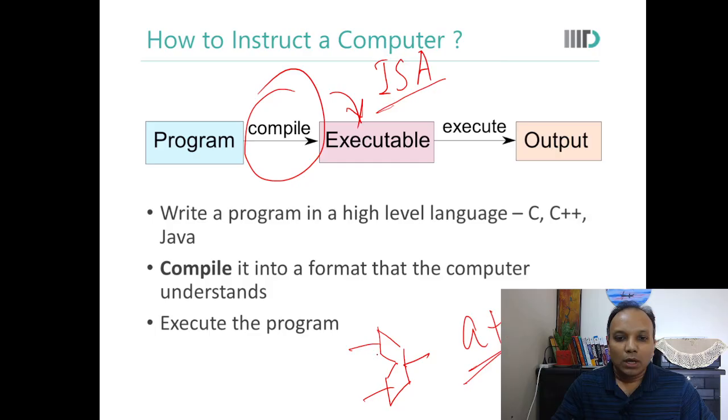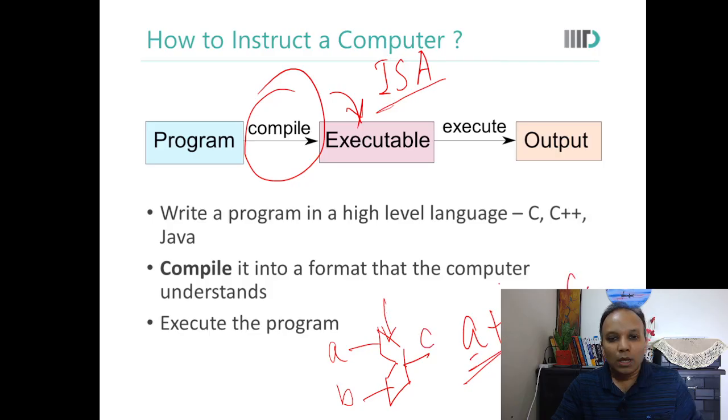Now, my objective is to add these two numbers. Somehow these two numbers have to come as the two operands of this ALU, and I have to tell the ALU that it needs to perform an addition operation, and let us say I will get the answer as C, all right.